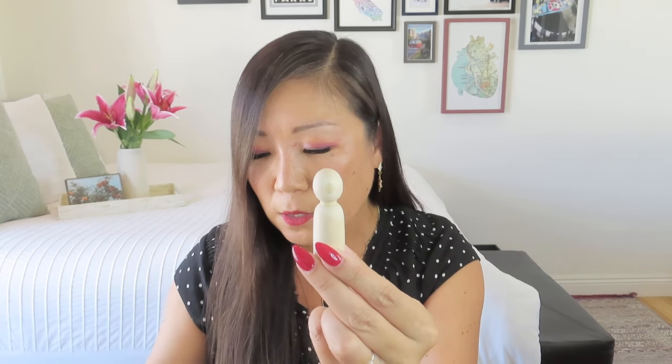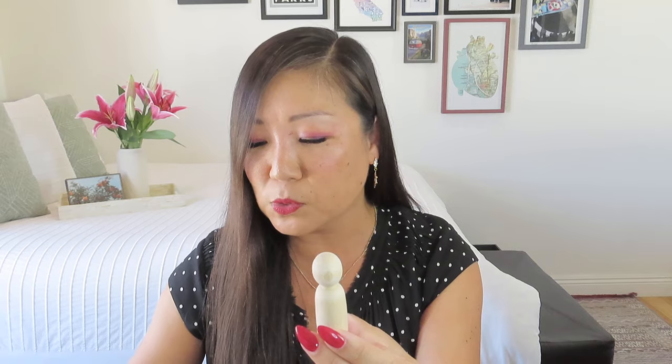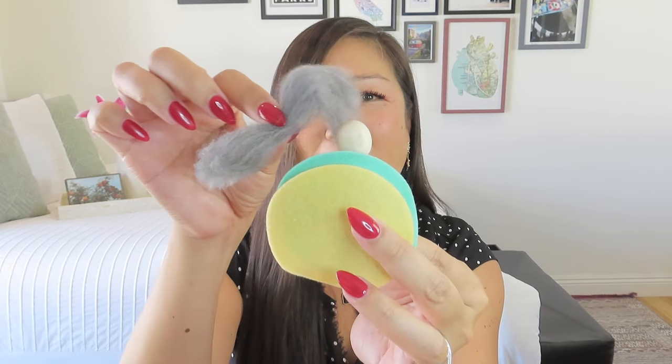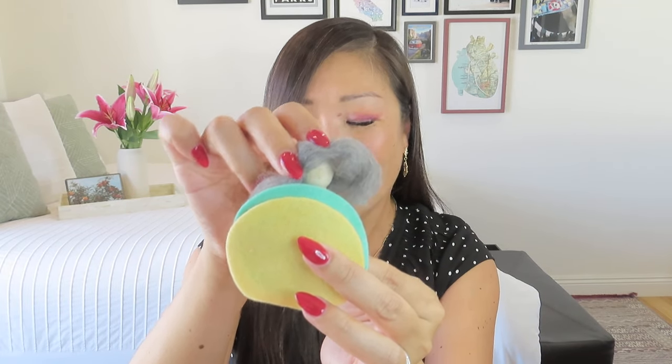I don't see a little note card to tell us how to make this, because usually there are good instructions, but I'll have to look on the Birdmoss website, because I'm sure they're there somewhere. So here's our little witch, and then I guess you use these two pieces of felt to make her skirt and hat, perhaps. And then it looks like we might have some paint. I think we have some white paint to make her face. And then we have some gray wool to make her little hair. Oh my goodness.